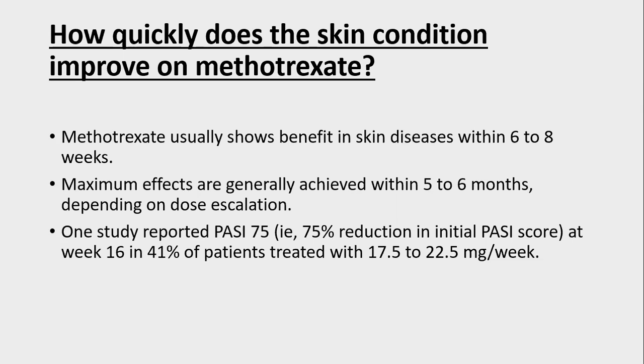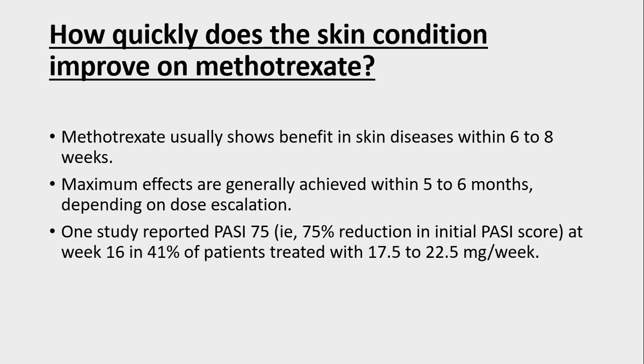How quickly does the skin condition improve on methotrexate? You should know this because many a time we have observed that patients usually take the medicine only for 4 weeks, and you have to tell the patients how much time the methotrexate will take for its effect. Whatever effect you observe in the first 4 weeks will mainly be due to the topical preparations which are given along with the methotrexate.